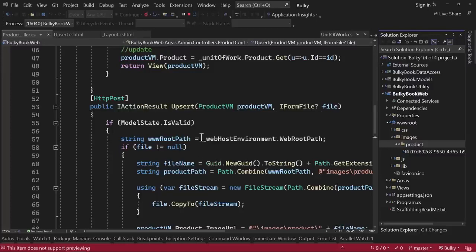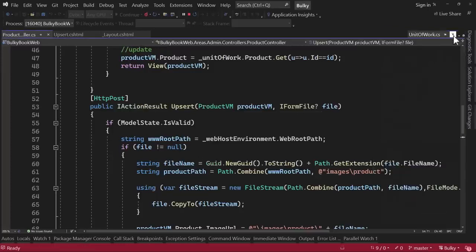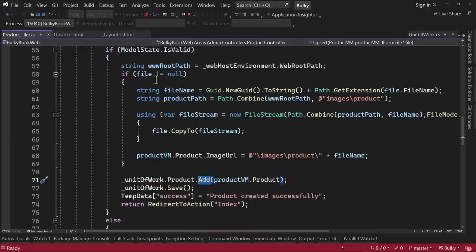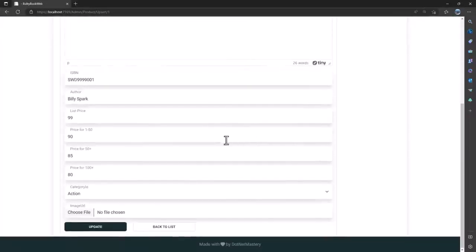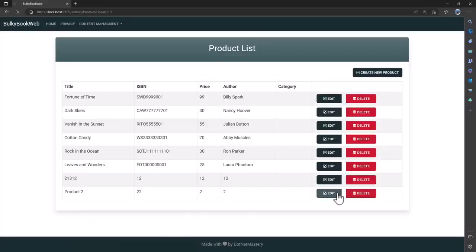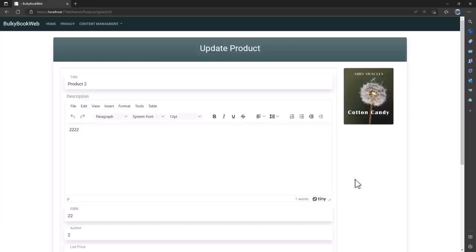We want to manage updating a product in the product controller. But for that, first let's think about what should happen to the image. Let's assume that when a product is created, they must upload an image.